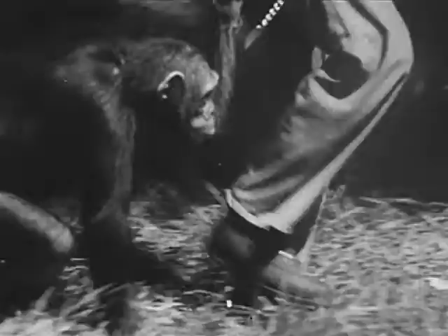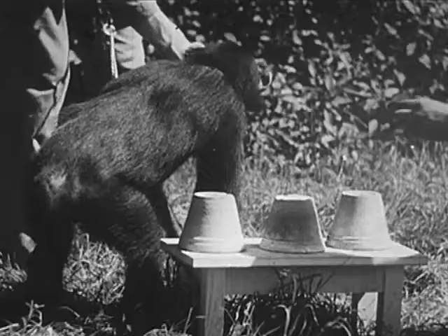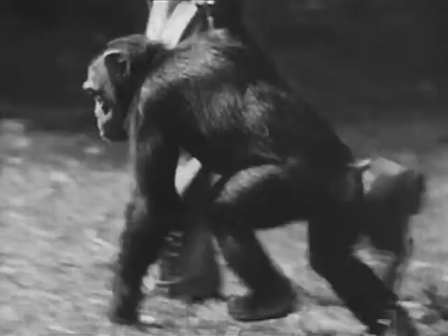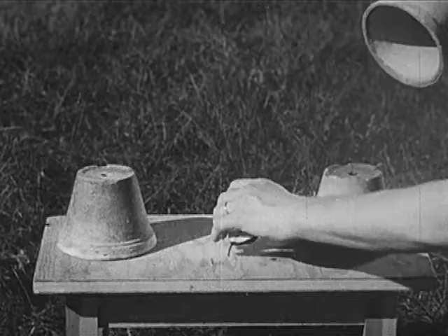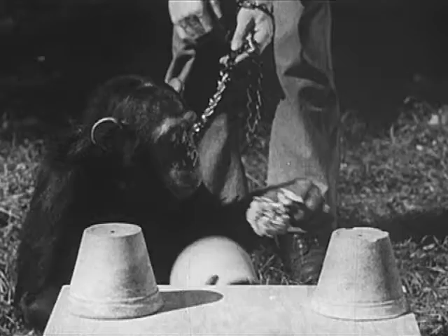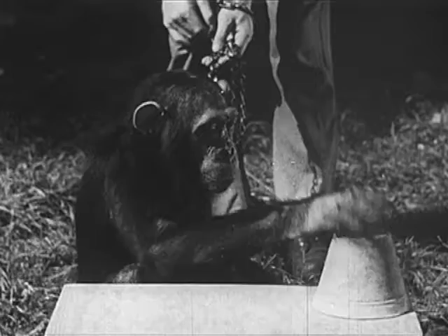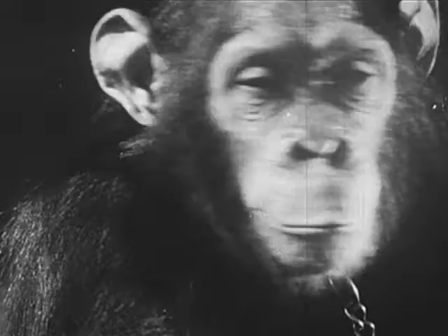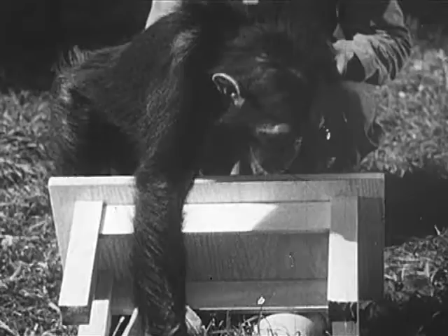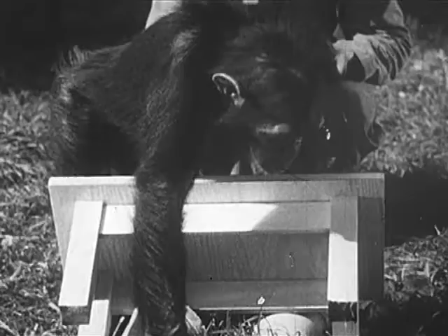This is a chimpanzee — the keeper calls him Charlie the Chimp. The professor has half a pear in his hand, and he lets Charlie sniff it, teases him with it. Then the professor puts it under the middle jar — Charlie saw him do that; he likes a bit of fruit — and Charlie keeps looking back over his shoulder toward where the professor put it as he's dragged away. But the professor has secretly swapped in a wad of paper under that jar. The keeper leads him back to the bench where he saw the pear hidden. He pulls up the right jar — but what does he get? Just a no-good wad of paper. He looks under the other jars, knowing there was a piece of fruit around there somewhere. He's still looking, wondering what became of that fruit. He looks like a man wondering what became of last summer's wages. And he's still wondering.